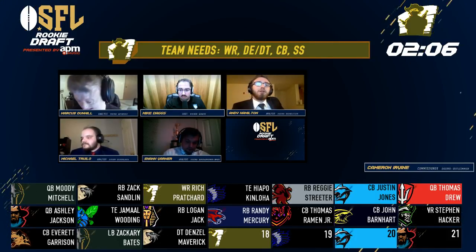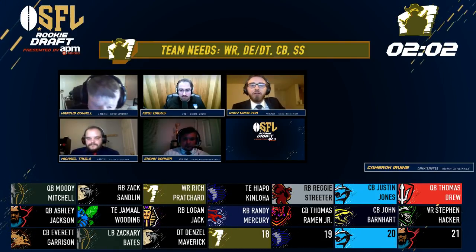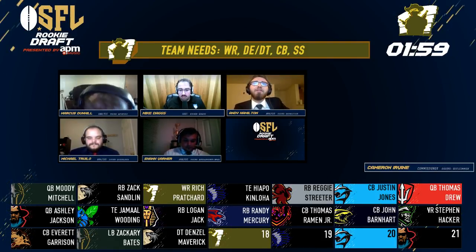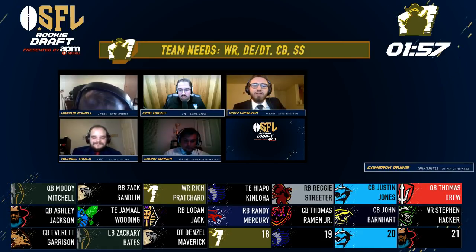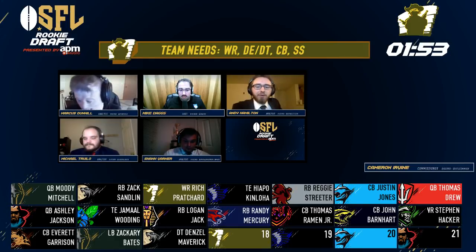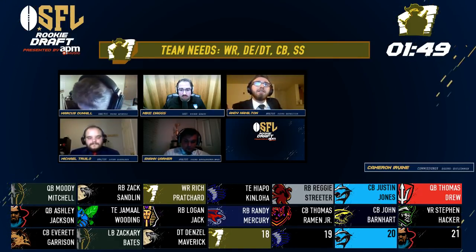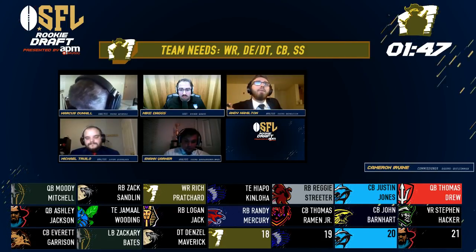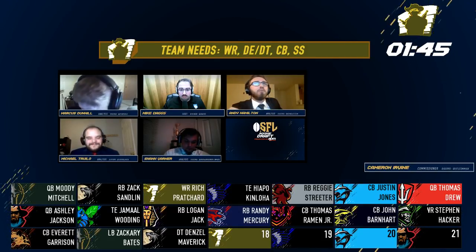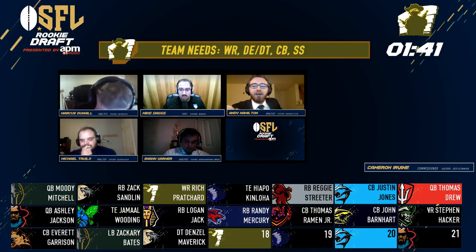They've put themselves in a really good position coming up here at 20 to get an offensive player or some other position where they don't have to select a cornerback or a defensive back here. Whereas Oklahoma City went with the wide receiver earlier in the draft, and now they're trying to piece together a defensive back somewhere, whether it's Jam Pearson or Jacob Gustafson. They're going to have to take someone here to patch up that secondary.